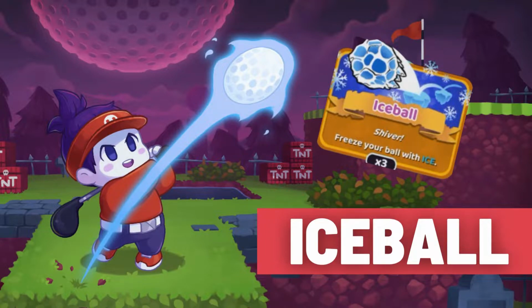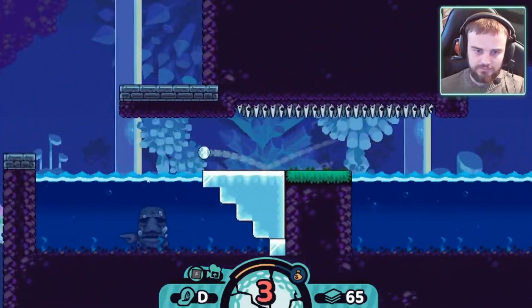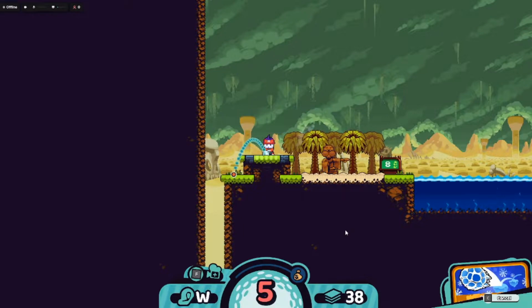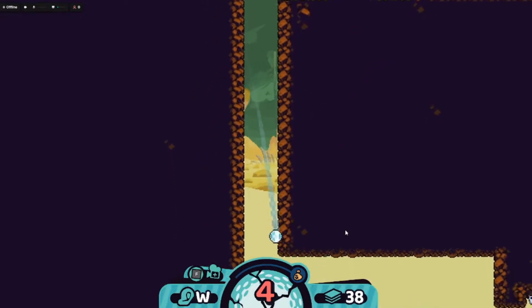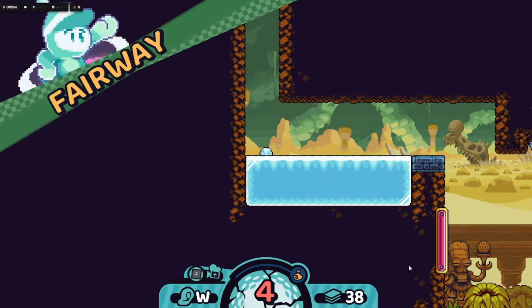The second elemental ace card we have is the Iceball. The Iceball is fantastic. It freezes any water that it touches, meaning that it becomes a playable surface. This can really open up some amazing and inventive shortcuts, which can really change the course for you. Once frozen, any iced water remains so for the rest of the hole.